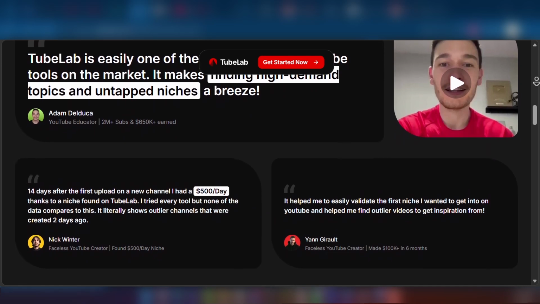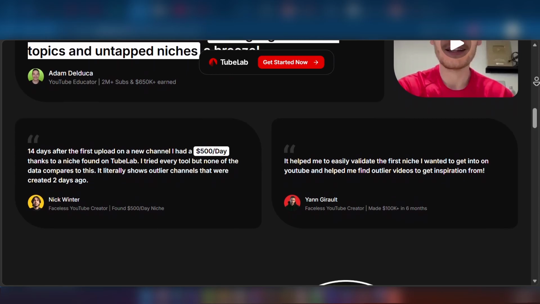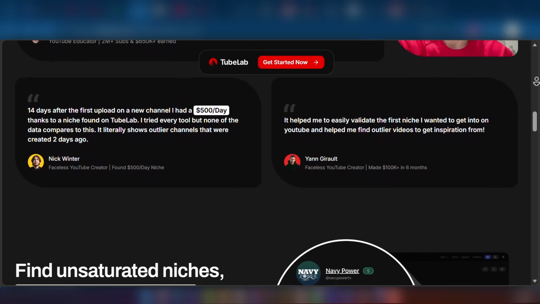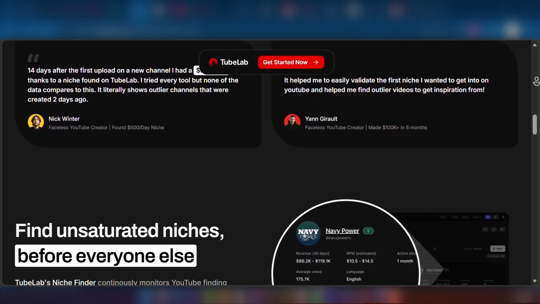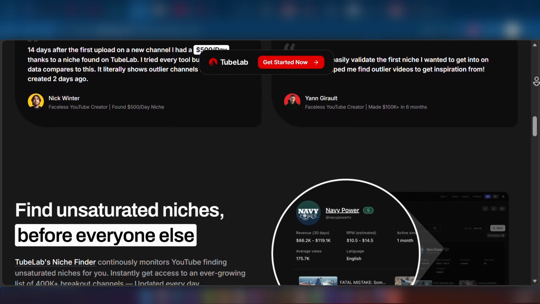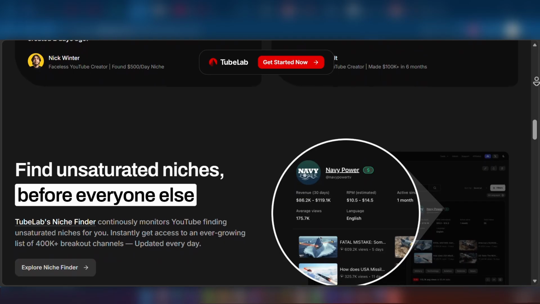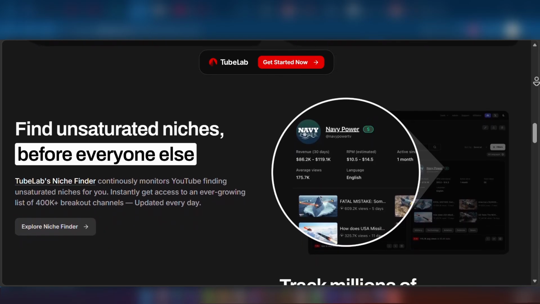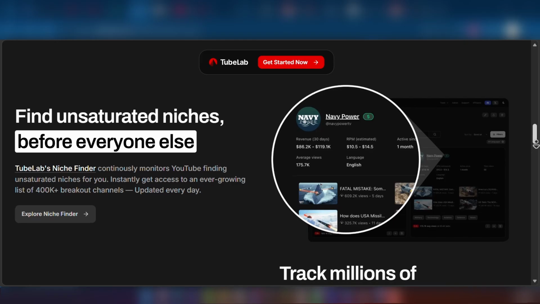Now, before we click around the dashboard on TubeLab, you must understand how search has evolved. YouTube's ranking isn't just about repeating a keyword 5 times in your description. The algorithm prioritizes relevance, viewer intent, and real-time engagement patterns. Legacy optimization tools only give you search volume estimations. TubeLab tracks actual breakout patterns across millions of indexed videos, allowing you to validate whether a specific keyword phrase can actually drive traffic to a smaller channel.